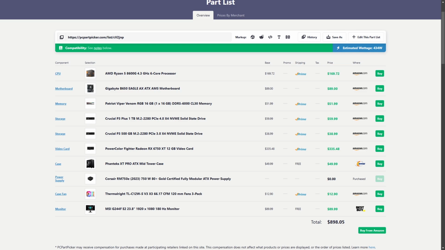Again, memory is a bit of a controversial topic. I mean, it's perfectly fine as is. And then our storage, video card, case, power supply, case fans, and monitor all stay the same. Sitting at $898.05. So we are $1.95 under our budget of that $900 USD.